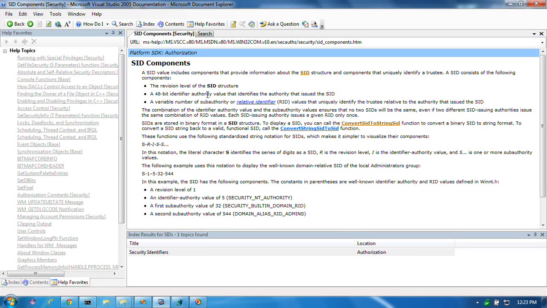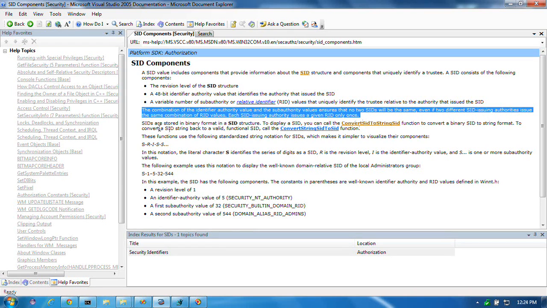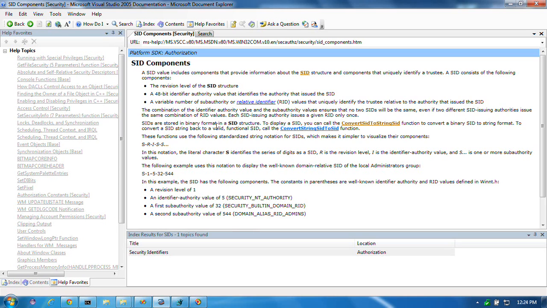Now, I have proven that they are not the same, because I have come to an understanding. I've come to understand and read correctly another sentence, this one, wherein they outline why these security identifier strings must be unique, at least within a certain range.